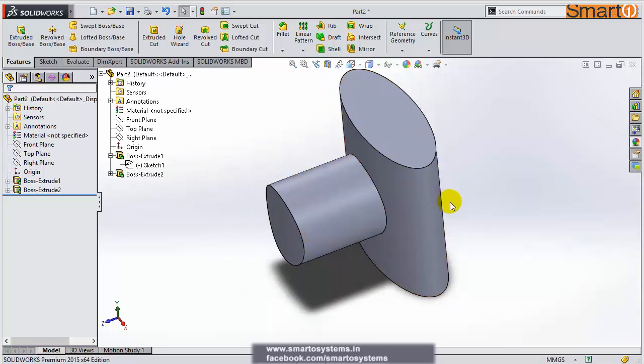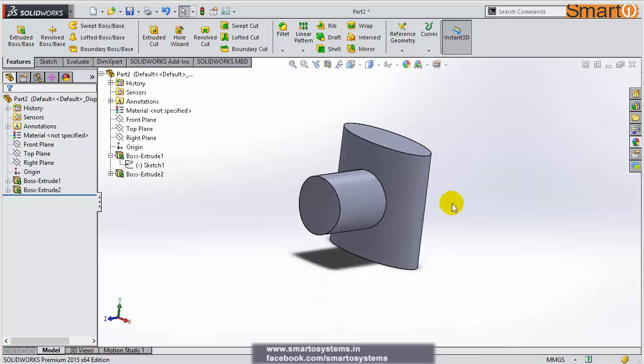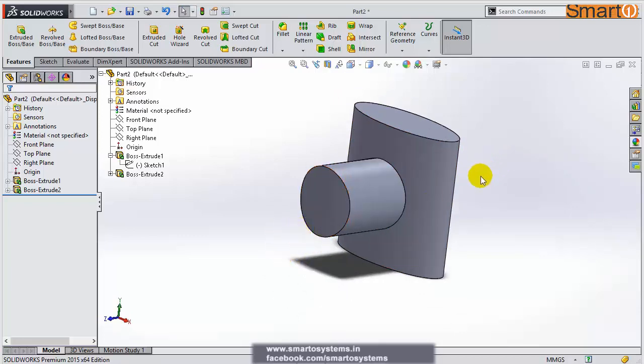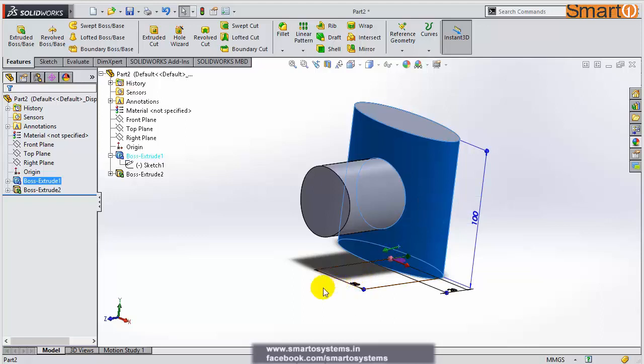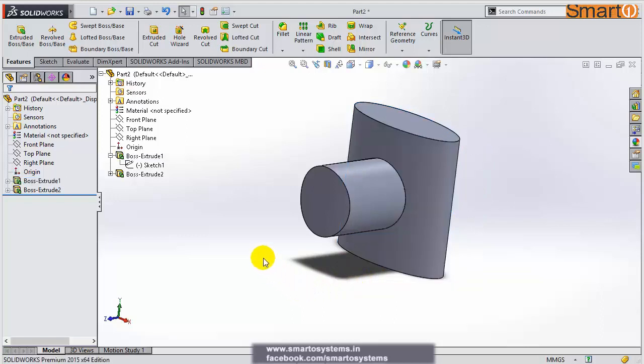Now this is the instant 3D feature, but I would like to advise you: once this editing is over, the change that you wanted in the model, click off the instant 3D, because if you leave it on, you can by chance change a value just by clicking on the model and thus destroy your model. So it is customary to switch off this feature once you have finished with the modification of the features.